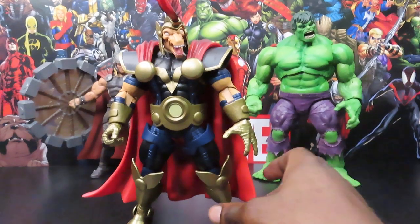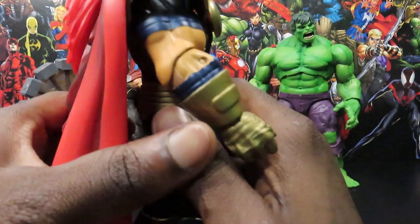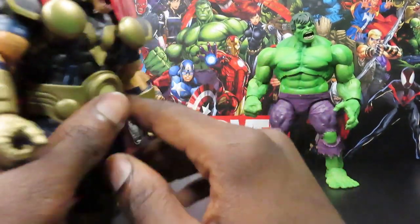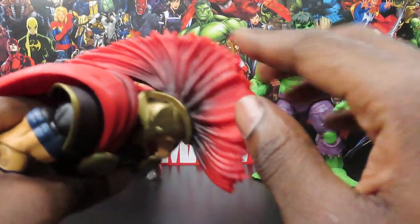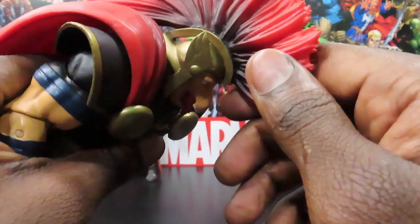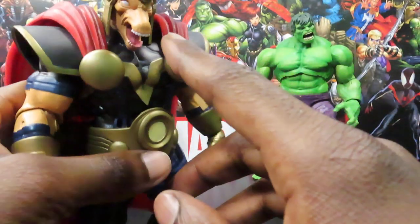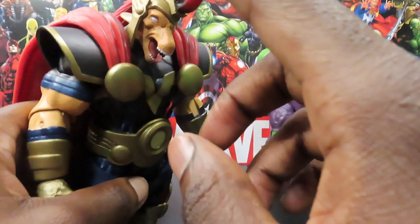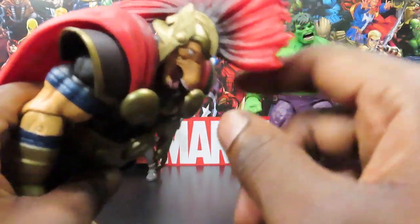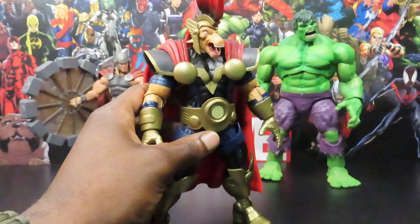Anyway, get back to this guy. His cape is relatively loose but not too soft kind of plastic. It is attached up here over his big shoulder pads at the top in front of his chest. He has this big horse frill thing here. It's a hard plastic right there. It's kind of soft towards the end, but still pretty solid throughout. And I do believe this piece is welded or super glued into his helmet, kind of similarly to how this piece on the Marvel Select Gladiator Hulk can come off. This piece is pretty much done the same way. It's just glued in there. It's just fixed on. But yeah, he does look nice and big and intimidating and bulky.